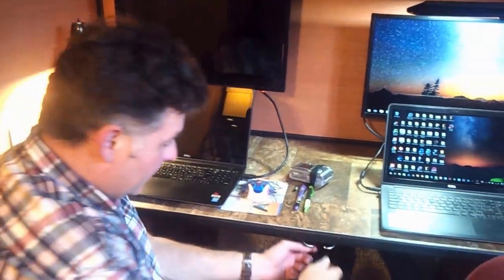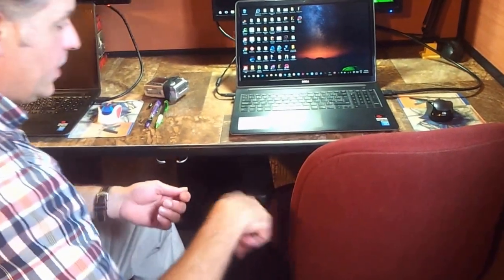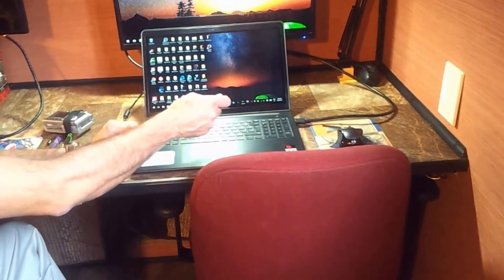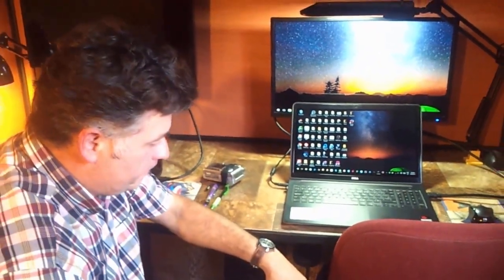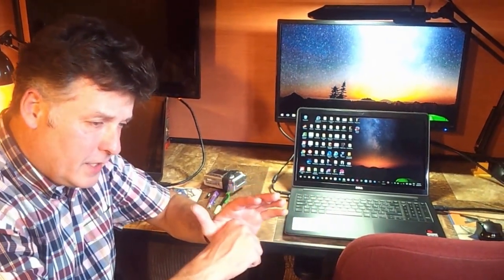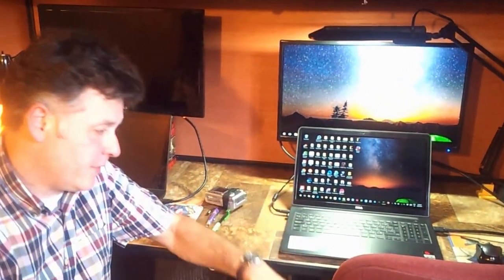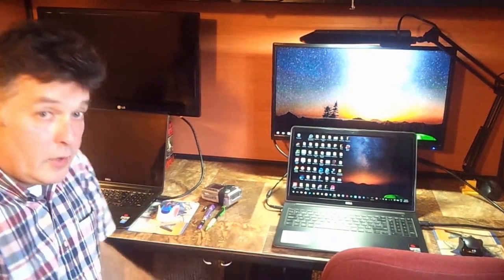One more thing before you go — see these little hooks? I've got hooks all over the place. You put a bungee on, wrap the chair, push the chair underneath, close the laptop, put a piece of Velcro on the bottom. Basically you can be on the move in no time. It's got a new electrical system for the lighting that plugs into the hitch. I think it's a one-inch ball hitch for a small car. Thanks again for sticking it out.